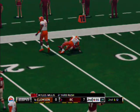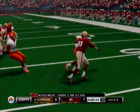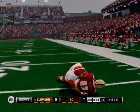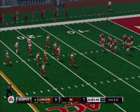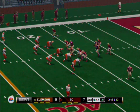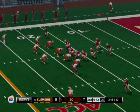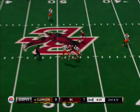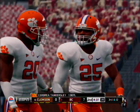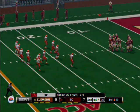Runs it, and he stops short of the line of scrimmage. Good job by the defense to overpower the offensive line and drop the back for a loss. It's 2nd and 12. Ball on the 17-yard line. He's going to go for the home run. The defender had his hands on it, but it's incomplete. You never know what will happen when the ball ricochets like that. Good effort by the defender.